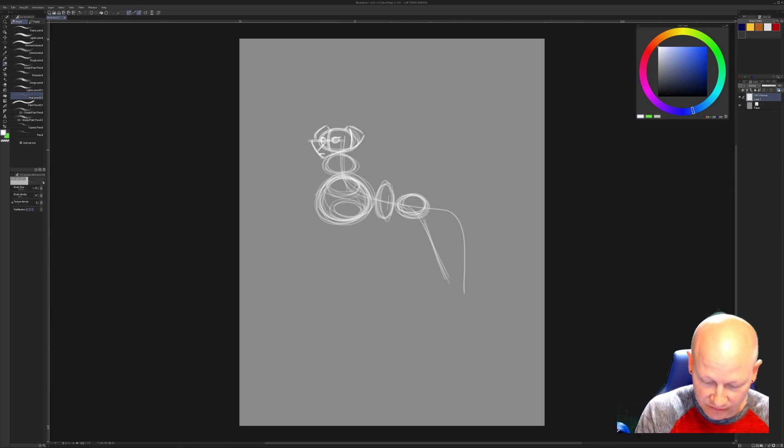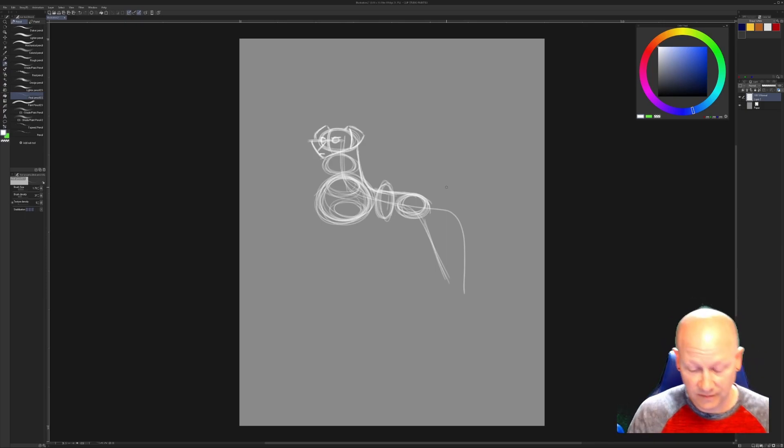From the back of the head, we're going to go straight down to this circle, and it's going to start curving around there to the back of the butt — just a slight curve. From where the circles join, you're going to come down at an angle to the front of his chest, and it's going to curve around that circle and back up. We're going to want to drop this circle a little bit if it's not already, and back up like that.